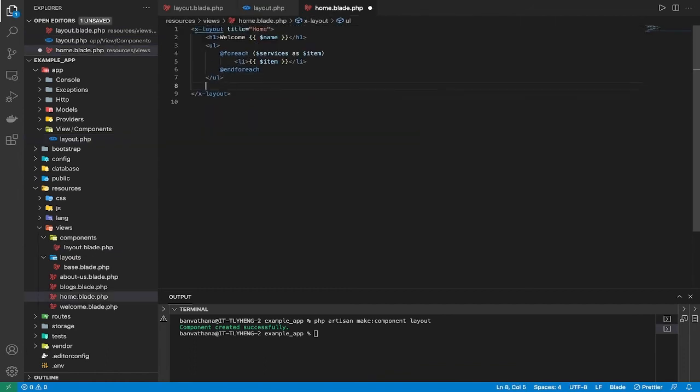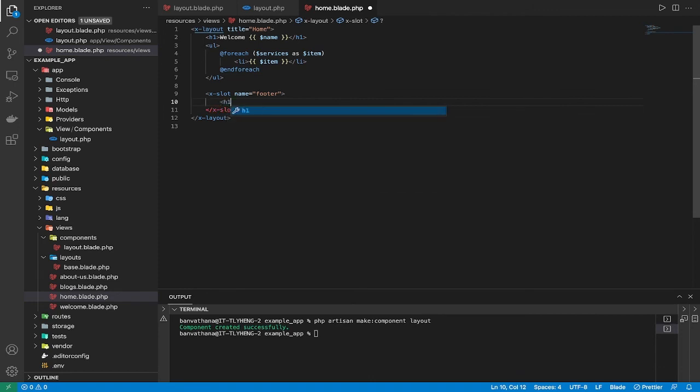You can define another slot by calling a slot, and then your closing tag, and give it a name. Okay, name footer, and you can pass whatever you like into it.